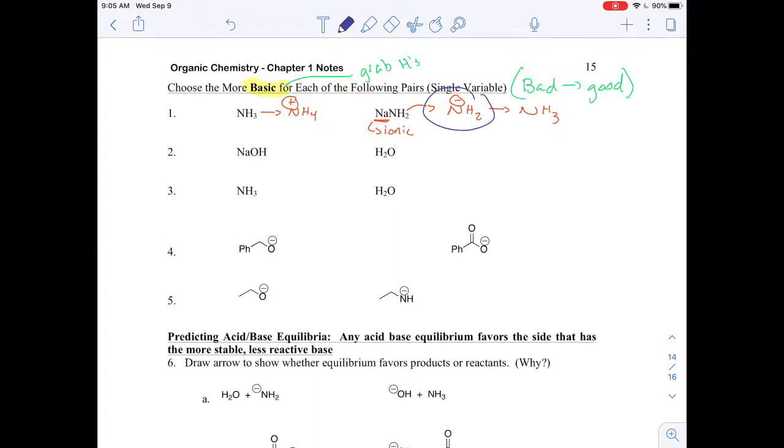Let's keep going here. So that's based on charge. And again, if you're like, well, I don't get this good to bad, I'd rather have something stable with no charge that's created, so that's a more stable product. Some of us may think that way, looking more at the product than the beginning part. This is again ionic, so I start with this and I'm going to gain an H. Here I'm going to gain an H. Because this had a charge to start, that's going to be a more basic compound. Okay, keep going.